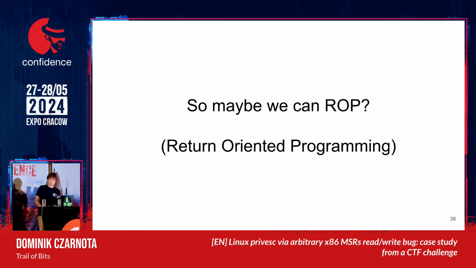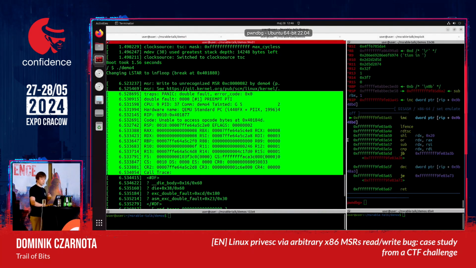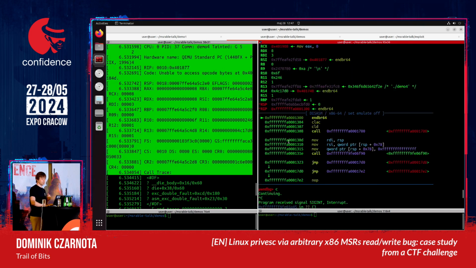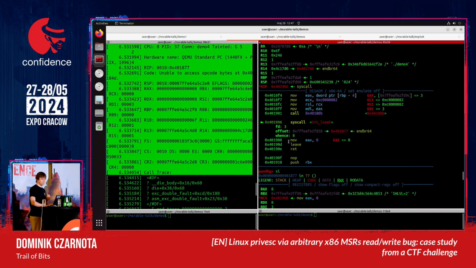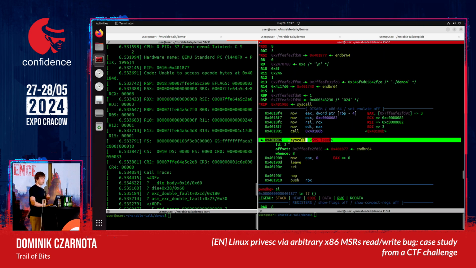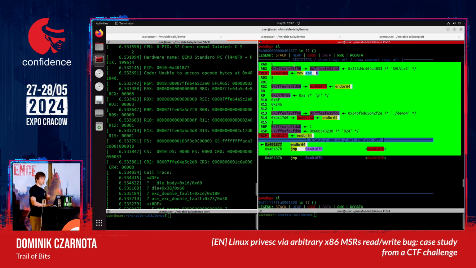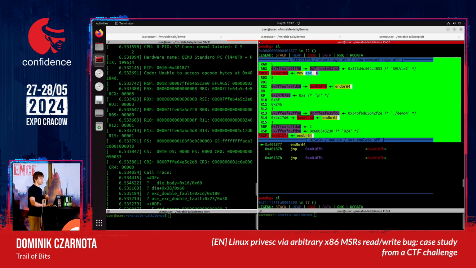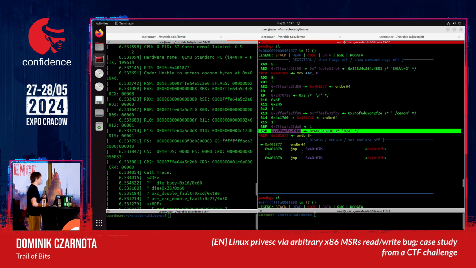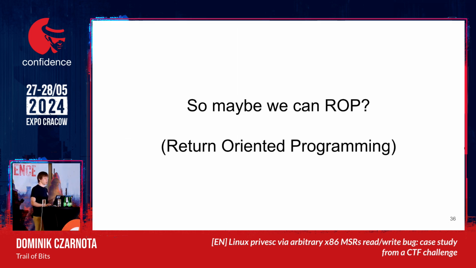Okay, so what else can we do? We cannot really jump to user space, but if you would look up what happens when we actually execute this syscall instruction, so here we are executing it, and here we executed this syscall instruction. The register state of the CPU, particularly the stack pointer, is still pointing to the stack of the user space program. So we can control what we put there, and this will be helpful in a second.